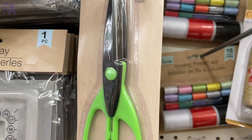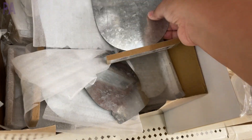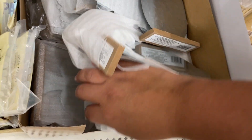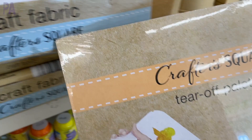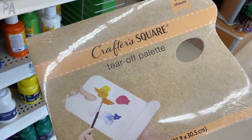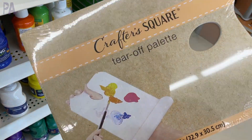These little metal flowers were new too — we're getting a lot more of these and I'm not quite sure how you would decorate or do crafts with them, so if you have ideas let me know. But I did find the galvanized letters — I saw the numbers before and was saying it'd be nice if they had the letters, and now they do. Another new item in the craft area are these crafting paint palettes — it looks like you tear off each time you use it, and it's in the shape of an artist's paint palette.